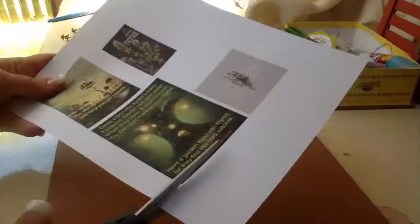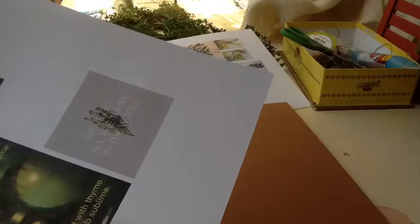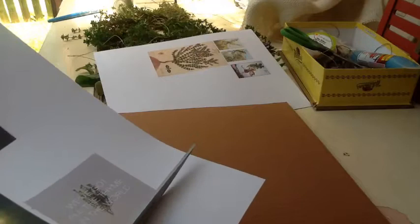So I'm just going to cut these out. But anyway, it's really nice out here today, and I'm out in my shed, and so it's really fun. Hi! I'm out in my she shed today, and I'm picking my herbs. And so I'm going to make some cute little tags.